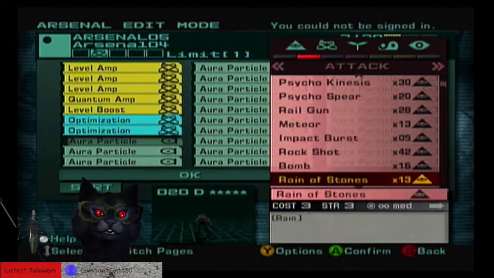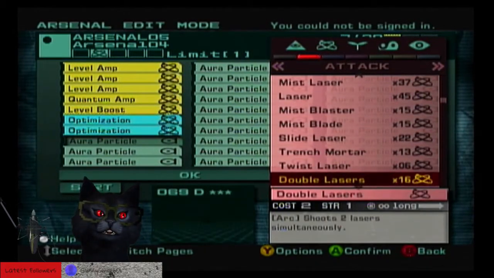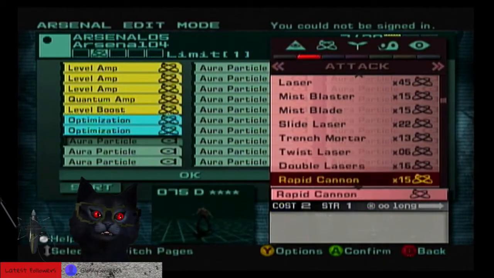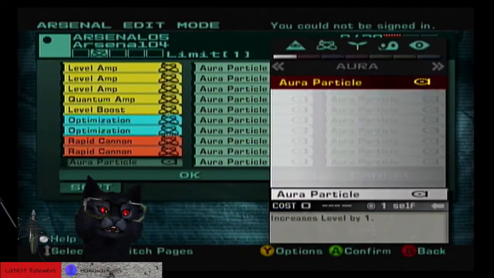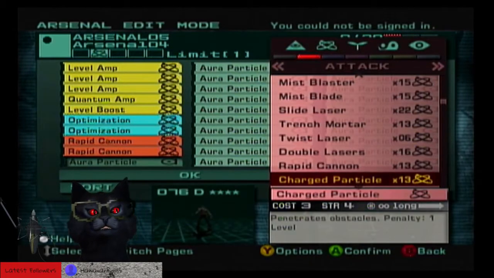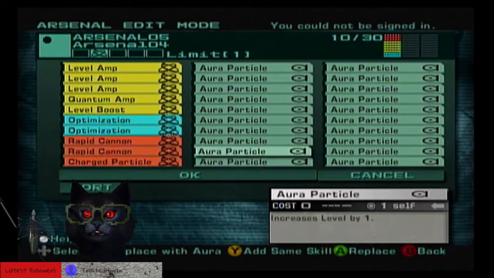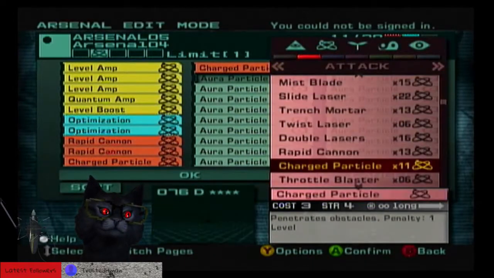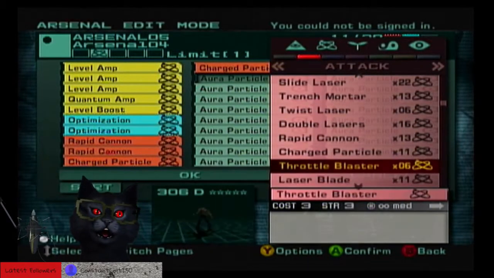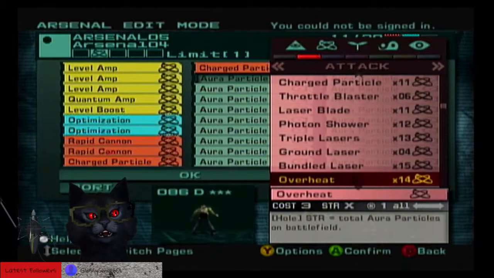And then from here, we're going to take all optimal. And rapid cannon. Get rapid cannon, two of those. Charge particle, because the penalty is one level. Big flipping deal. Not throttle blaster, we're not going to be using that. We're going to be using one called Vibration Blaster.